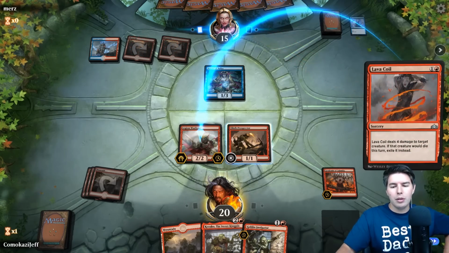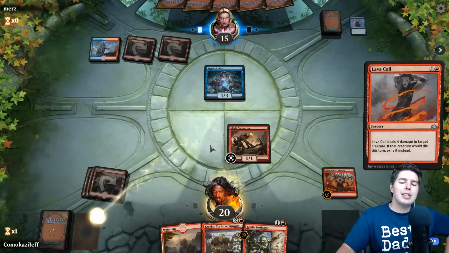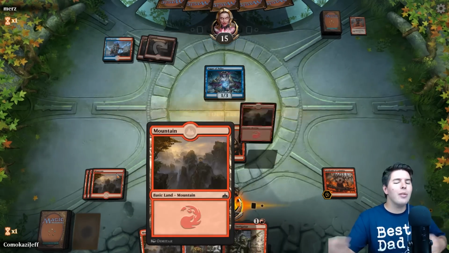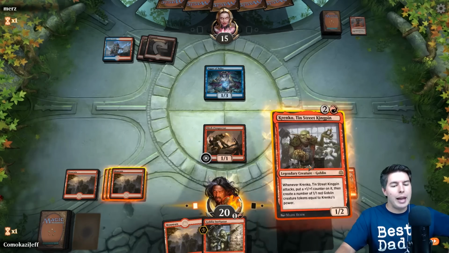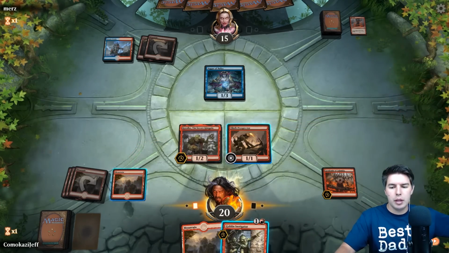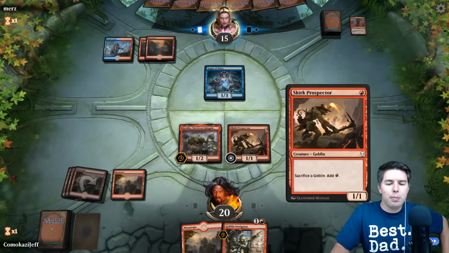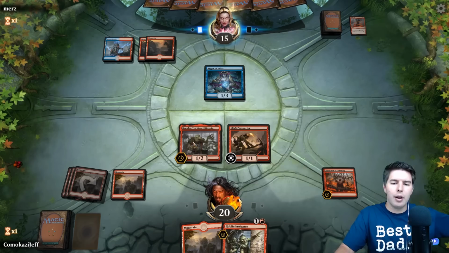All right, there's a Lava Coil. It doesn't really matter to us if it exiles. We could sack it to Skirk Prospector to make sure it didn't get exiled, but we don't have anything that will bring it back. All right, let's go ahead and play Krenko. And pass the turn. We could have upgraded Skirk Prospector to a Goblin Instigator, but I think this will be fine. Hopefully this doesn't die. I have a feeling it will.